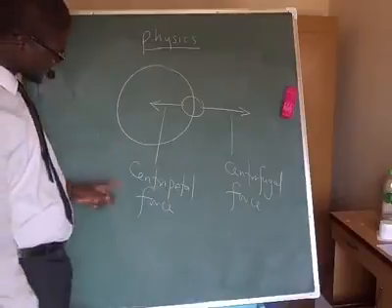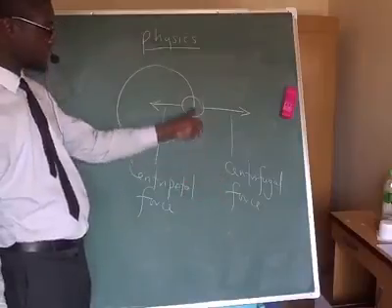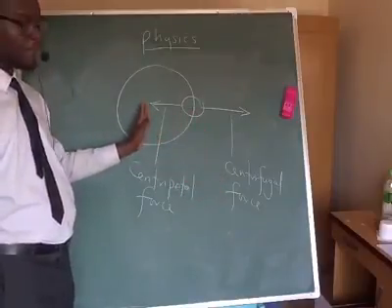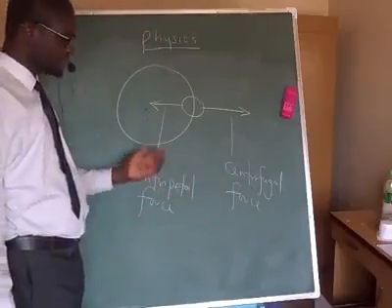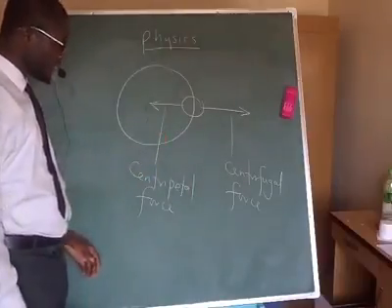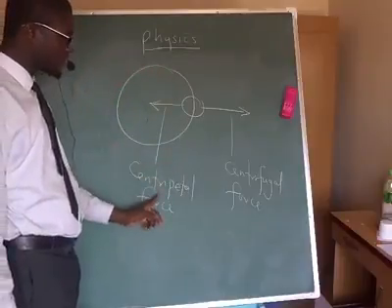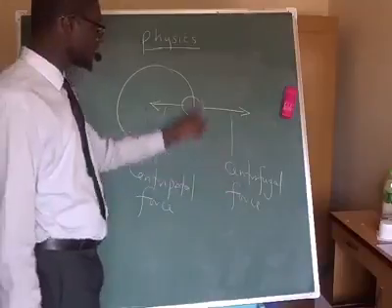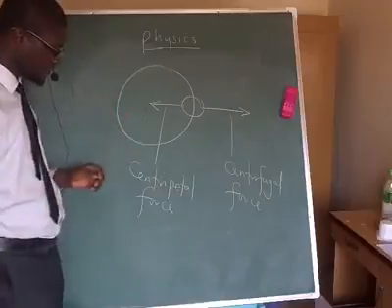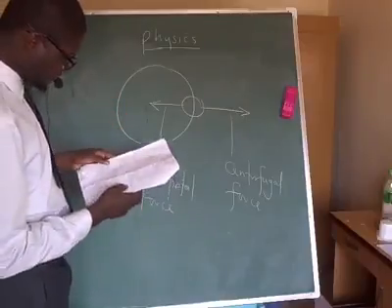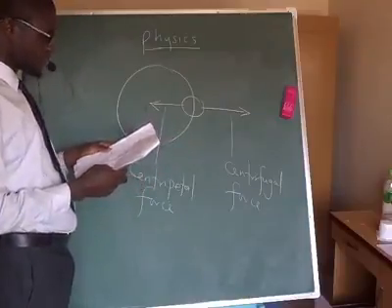Now, if the centripetal force acting towards the center is greater than the centrifugal force, the body comes to the center of the circle. While if the centrifugal force is greater than the centripetal force, the body goes away from the circle. So to keep this body in a particular orbit, the centripetal force has to be equal to the centrifugal force, and this is why the body keeps revolving in a specific orbit. So our answer is option D, centripetal and centrifugal forces.